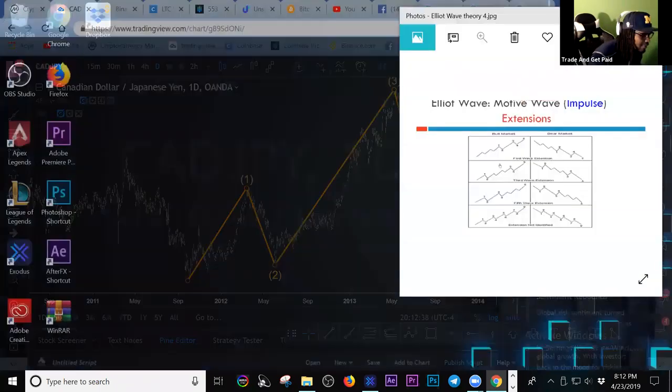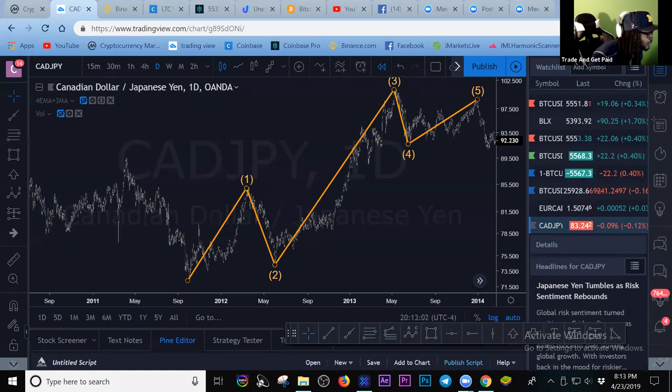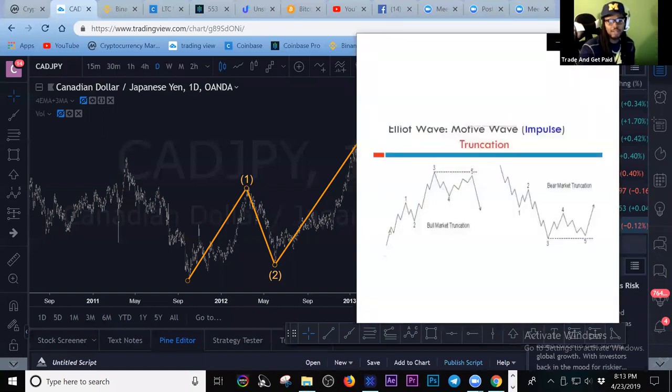I need you guys to let me know if you're seeing this. Let me remove some of these slides I got going on right here. Where is the example? I was just looking at that one. Sorry, I'm trying to find this one example of this chart, because I know I was just looking at it. Where did I put it? That's corrective. Here we go, right here. My bad, guys. This one right here.